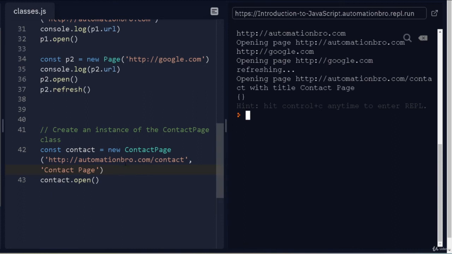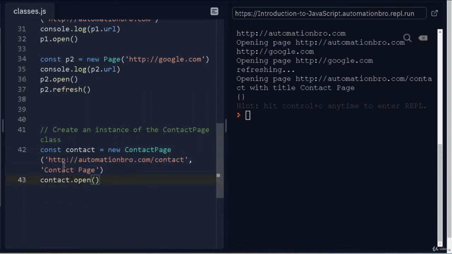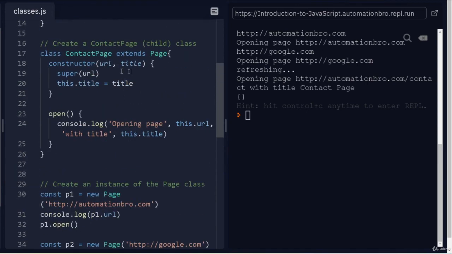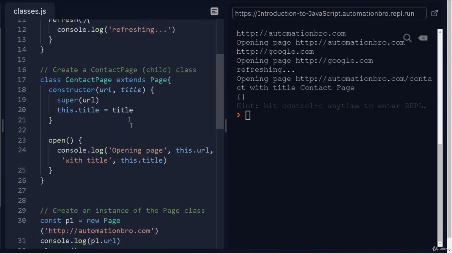So if you notice what we did here, we are creating the instance, right? We're calling our constructor, and this time I'm calling the constructor, passing in my URL, as well as this title over here. Now I can keep adding as many parameters as I want here, and then keep adding it over here too, and then take advantage of that when we're actually running it. But I think this is enough as an example, so you understand how this is working.